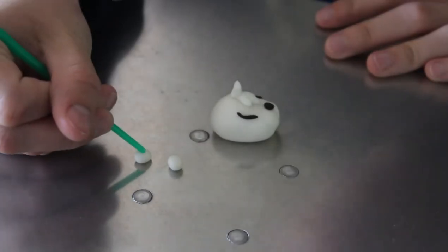Today we're gonna be making a llama cake. Anything to do with cactuses, I don't know why, but that whole theme just is adorable to me when it comes to cakes and stuff like that. A lot of the decorations for today's cake are made of fondant, so I'm just gonna start by making the llama, the cactuses, and all the other little festive decorations.